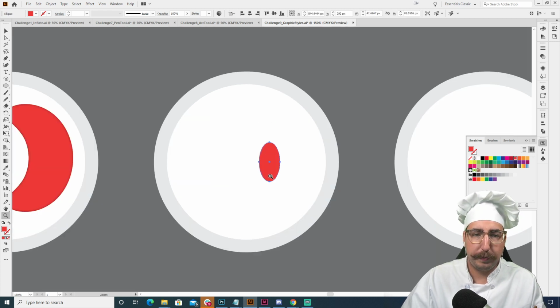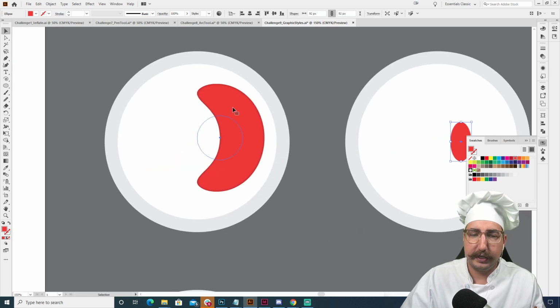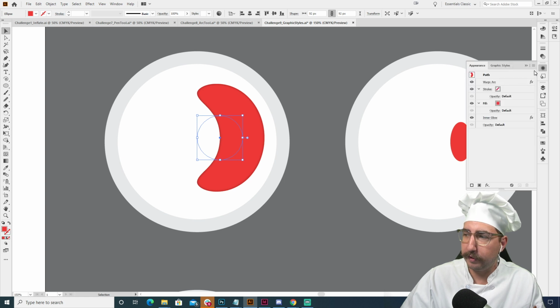And maybe this one we put on there. We're trying to plate our dishes to make them all similar. What we can do is select this circle that we have here with those effects on it. If we come over to our effects panel, you can see that there is a warp arc. There also is an inner glow applied to that. So those are the two things that are applied.